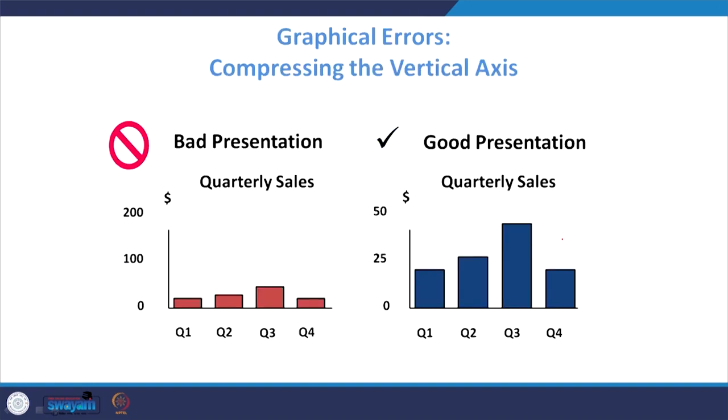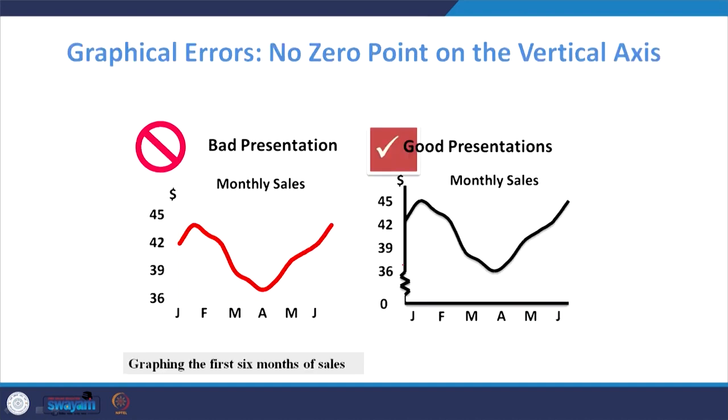Another one: you look at the left side picture and right side picture, both are the same data, but what is happening is, in the left side picture the scale is 0 to 100, here it is 0 to 25. Just by changing the scale we are able to get different interpretations. You see that when the scale is increased, it looks flat. If you are drawing in a smaller scale, it looks like there are a lot of variations. So, the learning is that we have to use a proper scale to draw the picture.